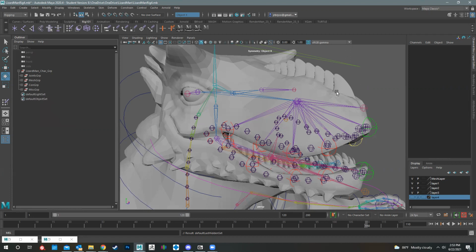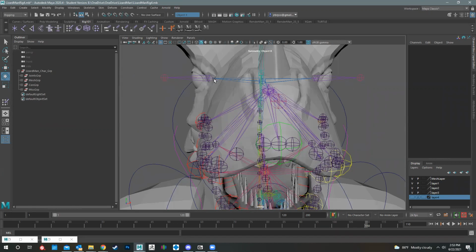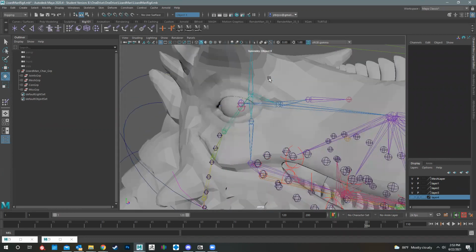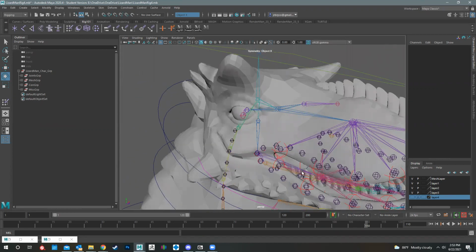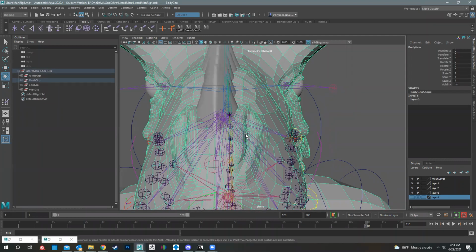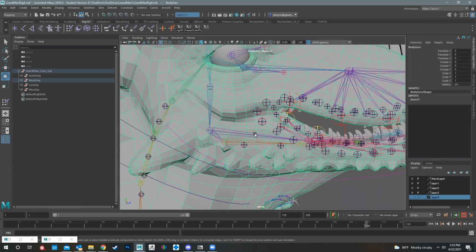So for this one, I'm going to do a blink for the eyes, and maybe a furrowed brow or something like that, and then maybe I'll do the nostrils closing and opening. Okay, so that's what I'm going to do with mine. Maybe a little bit something in the corner of the mouth here.